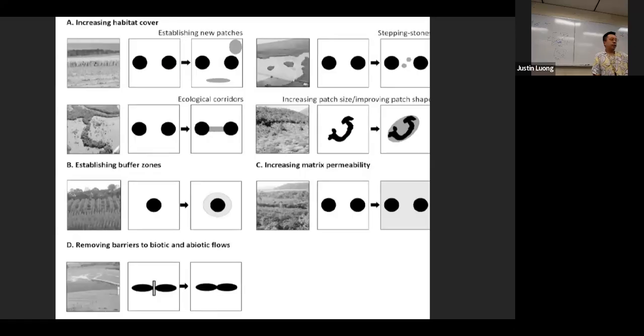So these are some of these worse-to-better examples and what happens. You might want to increase habitat cover, so you might want to make new patches. When you make those patches, you want to make sure they're close to each other. You might have limited resources, so maybe you can't make them perfectly next to each other. And maybe you make something they call stepping stones as a little jumping point, sometimes known as applied nucleation, or habitat islands that might spread and merge one day, ideally.